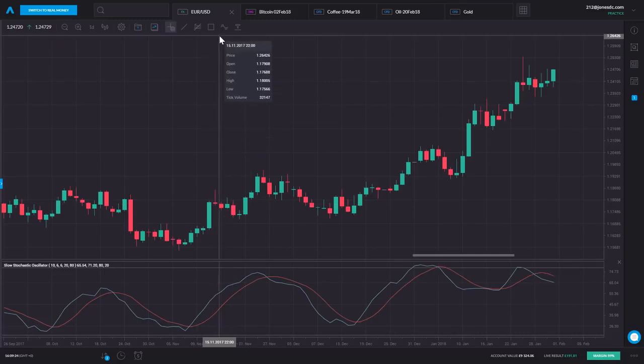So they work pretty well in these examples. As usual, they're not going to work all the time. You need to have stop losses in place to take you out if things don't turn out as expected, but you are going to get more of these patterns than you do of the engulfing patterns because they're not quite as strong. So I think they are a bit harder to spot than the bullish and bearish engulfing. That does tend to jump out at you, but because it's technically a weaker pattern, you do see them occurring more often. And personally, I just tend to stick to looking at bullish and bearish engulfing.